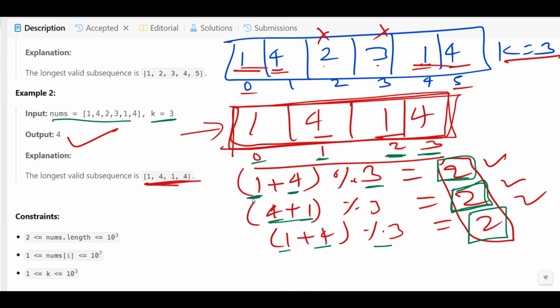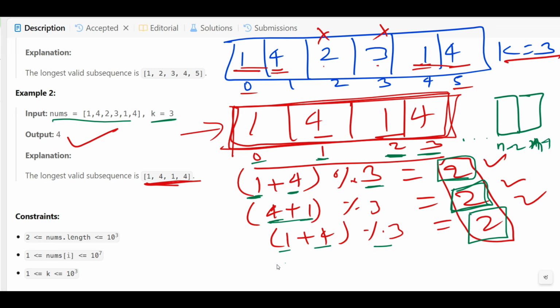So can we say a subsequence is valid if subsequence at 0 and 1, mod k, gives the same value exactly as subsequence at 1 and 2, and so on till the very last two elements, which will be consecutive, right? Let's suppose the total length is x, so this will become x minus 1, or you can take n elements, so n minus 1 and n minus 2.